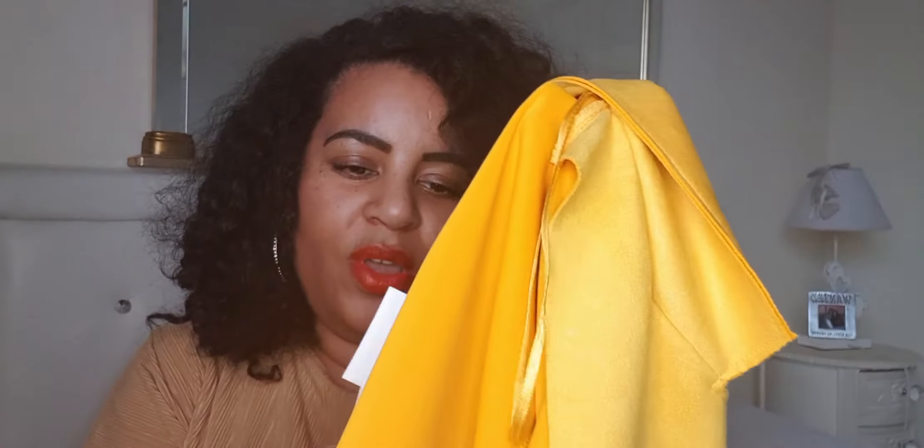I'm going to start off with the first piece - it's a faux suede coat in banana colour. When I saw it, the model was wearing it with wide leg jeans and I absolutely loved it. It's an open coat with no buttons, but the faux suede is just so soft. I ended up getting this in an extra large and it was £15.99 down from £29.99. They had it in lilac and tan colours as well.